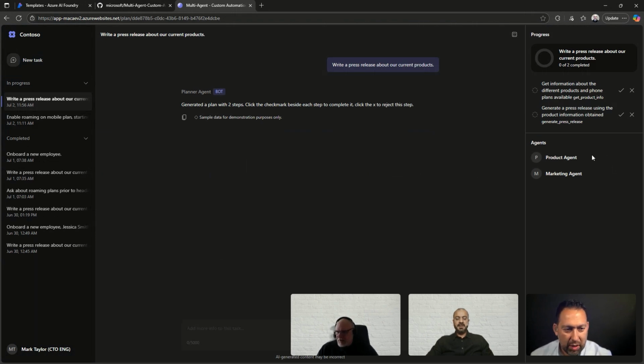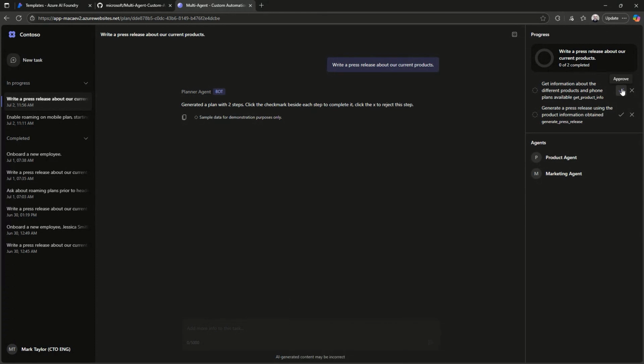Using the template, we've deployed basically this whole application, and you can modify this to meet your needs. But it's basically set up as a planner orchestrator. You can think of it as the planner orchestrating all of the activities using the LLM, and the plans are not deterministic. So I might be able to type in anything that I want here and get a plan for it, and it will try to use the agents it has access to implement the plan.